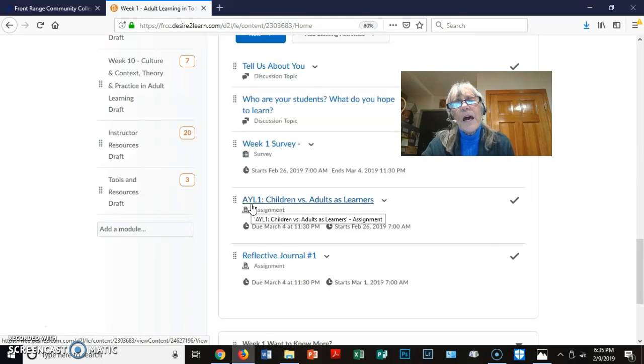Then apply your learning. I know we have not quite begun this course, but I want to see where you are at the beginning. So there's a question in there for you to tell me what you think are the key challenges or the key considerations when teaching adults as opposed to teaching children. And that is an assignment. It goes into the assignment folder. I'll show you that in a minute.